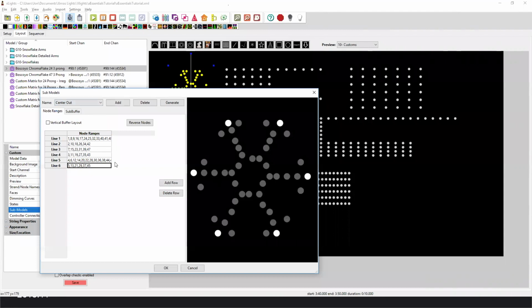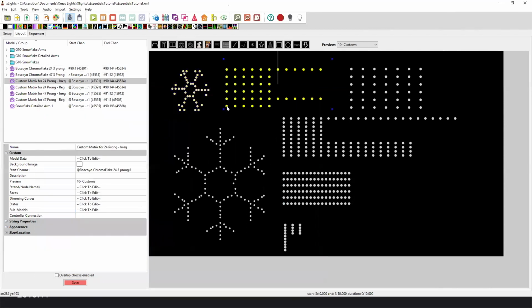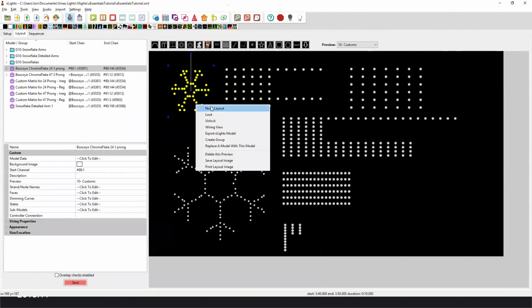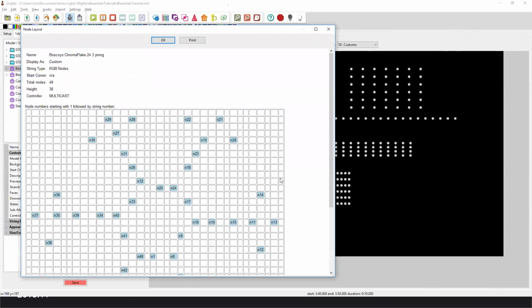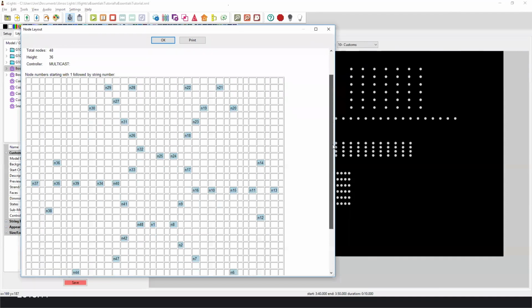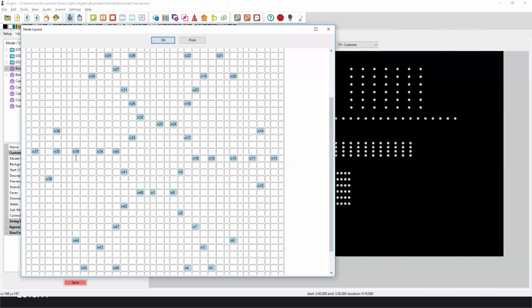You could do 1 ring on a submodel, the next line on a different submodel. You'd have 6 submodels and then put them together in a group. It's another way of doing it, but it gets you the exact same result. These over here are just taking that information because you can't see, let me go back to this. You click on your node layout, it's going to lay it out on here, but it will not show submodels.